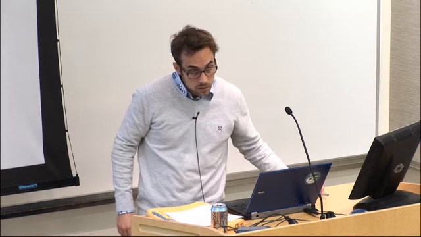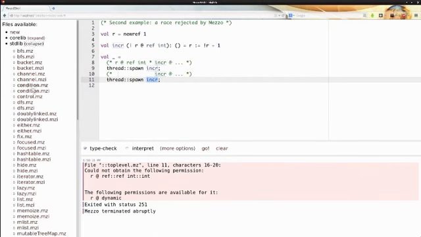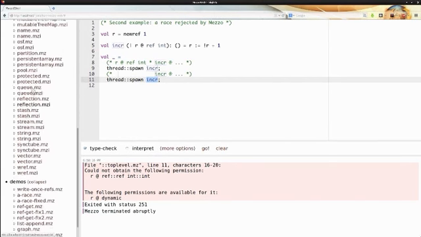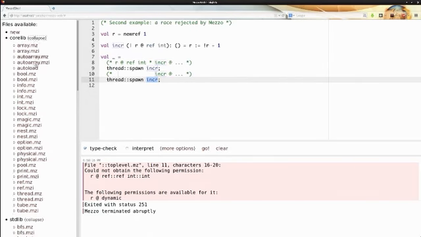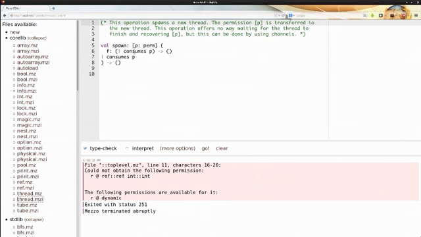Is it possible to see the signature of spawn? Yes, I suppose. Let's look up in the standard library. Not there. Let's look up in the core library. Yeah, here's the signature of spawn. It basically takes a function f that requires a certain permission p. The outer spawn function also takes itself the permission p, and it runs f by conceptually passing it the permission p. You're basically expressing the transfer of ownership. Spawn takes from its caller p, transfers it to f, and starts f on a new thread.